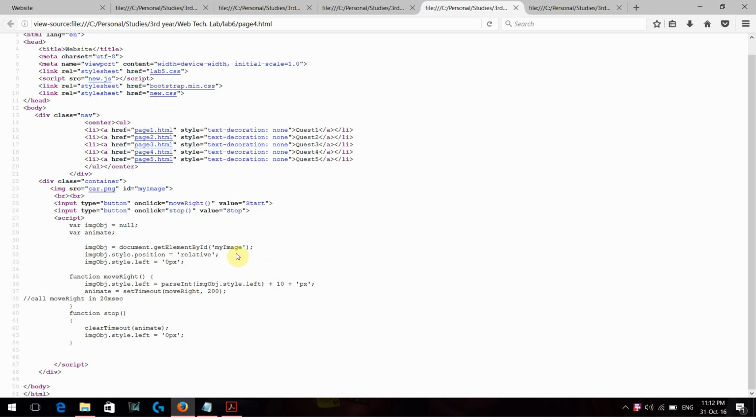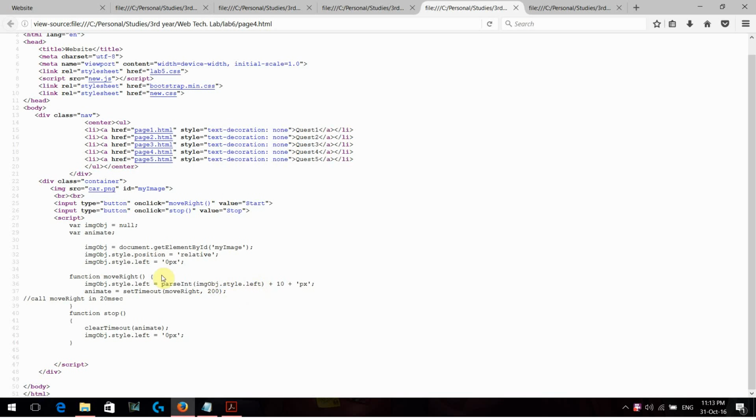An object is created for imgobj for the image with the ID my image, and the position is declared. This is relative, and the style dot left is equal to 0 pixels. So the function right is called, image object dot style dot left.